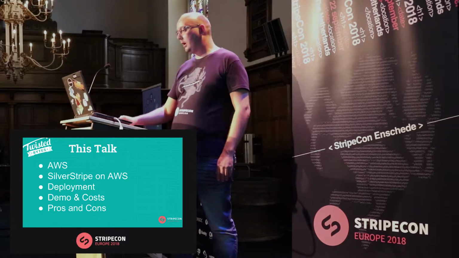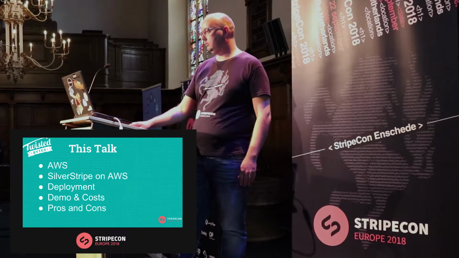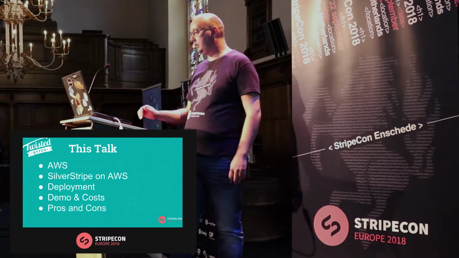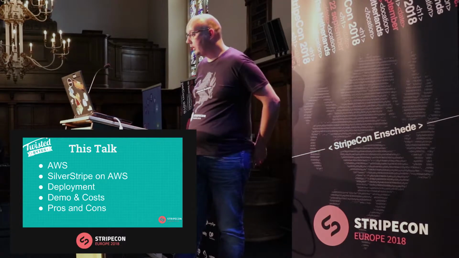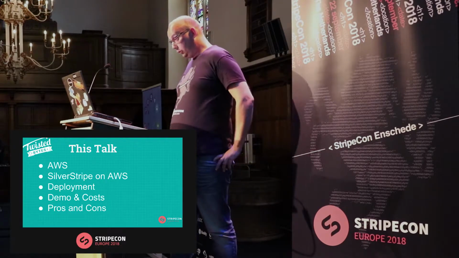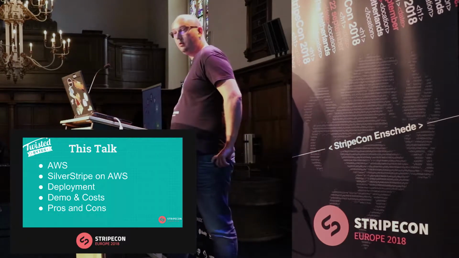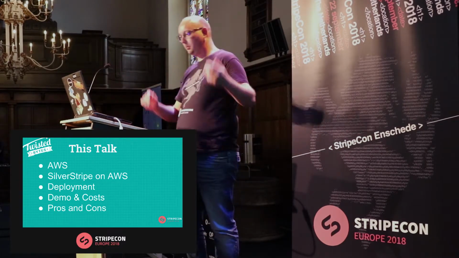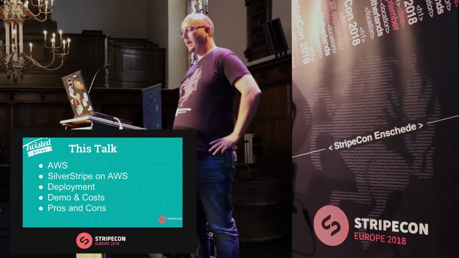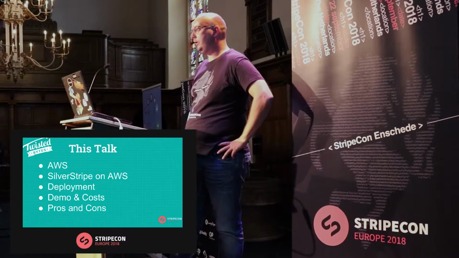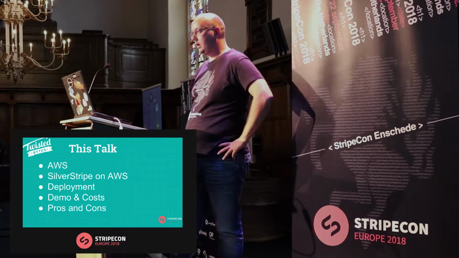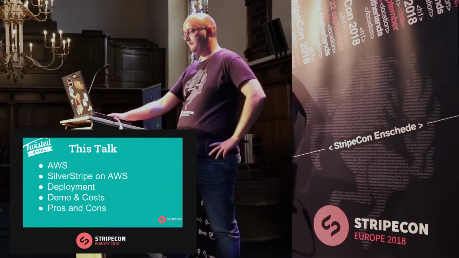I'm going to talk about these things: a bit about AWS, a bit about how to run SilverStripe on AWS, how to deploy it all. I'm going to do a demo. That was the whole point, that I needed my laptop. And a bit about the costs of the whole thing I've set up, and some pros and cons of this.